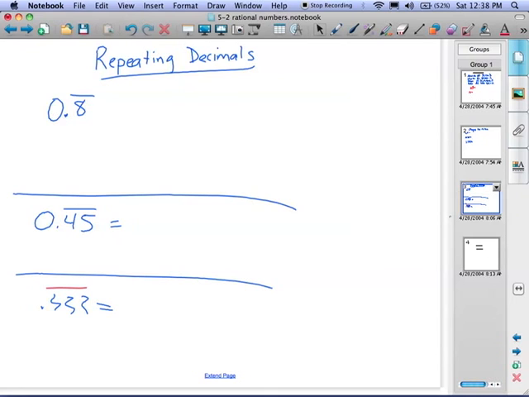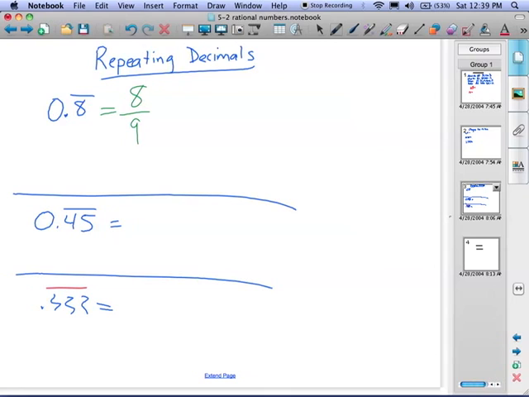But I'm going to show you a trick. If you actually rewrite this as 8 over 9 and type it into a calculator, you would get 0.888888888. Now, the calculator will make the last digit a 9 because it knows to round up because it doesn't have any more spaces. But for all intents and purposes, that is how to turn a repeating decimal into a fraction. So 0.8 with a line over it is actually 8/9.